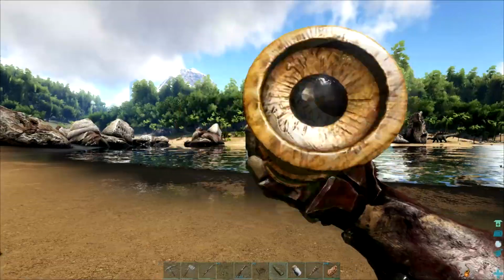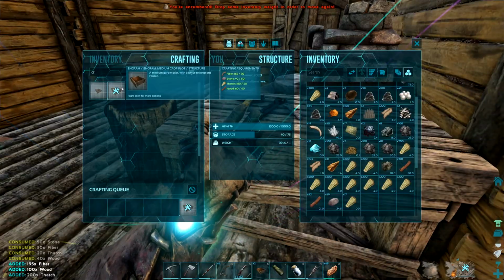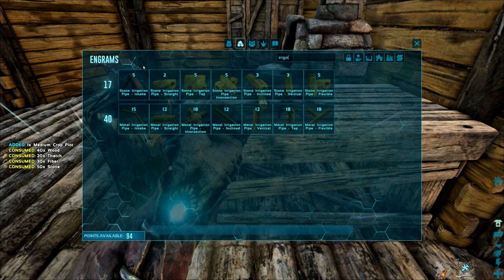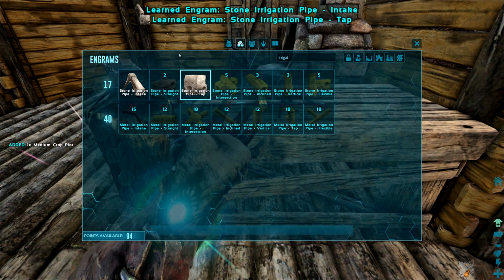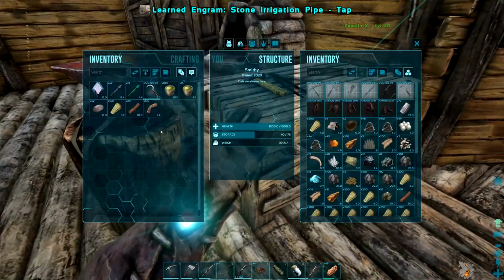I think I got enough stone for now. I'm gonna get out of here before that Carno comes over to my side. Crop plot, 2 of those. Okay, sweet. And then as well as having the actual crop plots themselves, we're gonna have to build some irrigation. Because I live right next to a river, it's not gonna be difficult at all. I pretty much only need the intake and the tap, so I can save my points for now.